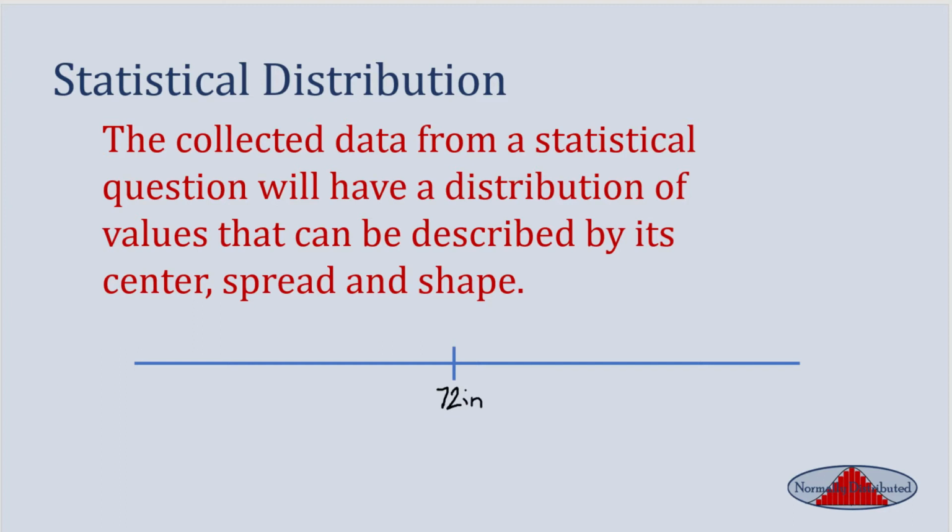And then we have all of their heights listed here on this line. Have one about here, about 73 inches, maybe one about 74 inches, and so on and so forth. We have a cluster over here, and then we have some on the other side of the average. Maybe one that's really short down here. So we continue on, and this gives us our statistical distribution. And this statistical distribution can then be described by a number of things: the center of the numbers, the spread, the overall shape. This can all be described by this statistical distribution.